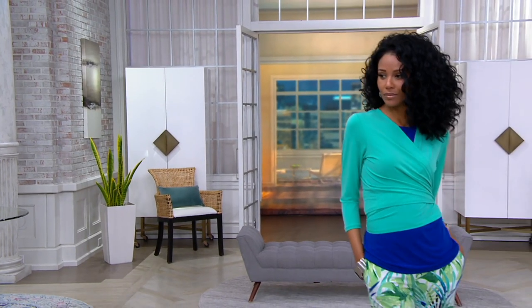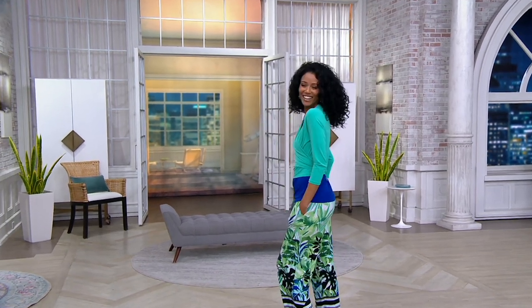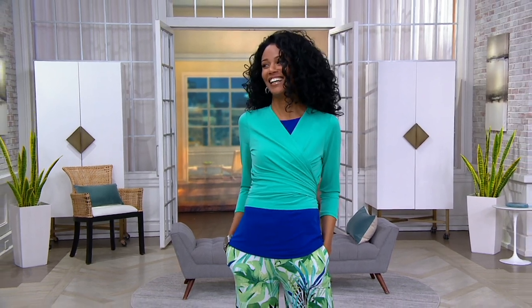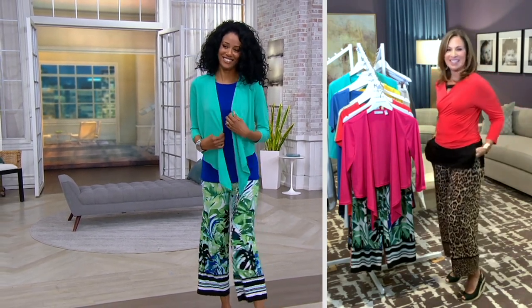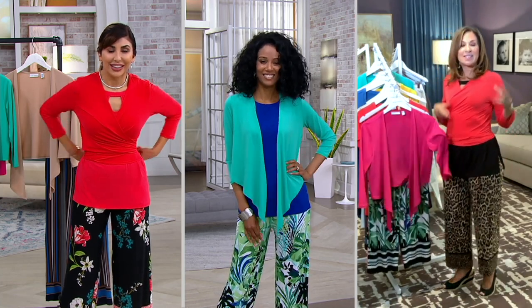You can't find these shrugs anywhere. She knows how to work it. I'm going to try to tie mine like Katya. The fabric is so stretchy. You can wrap it around — look how gorgeous that is. I even love it with the blue popping out with the today's special value pants. Look at the coral — I love that. That's the Katya wrap. That's what we have to call it. And that's just because it's liquid knit — it's so stretchy.